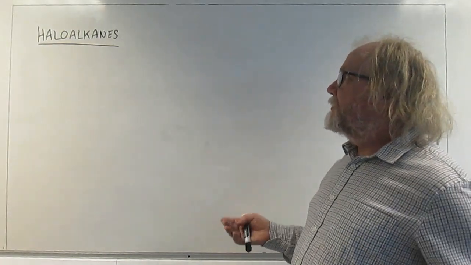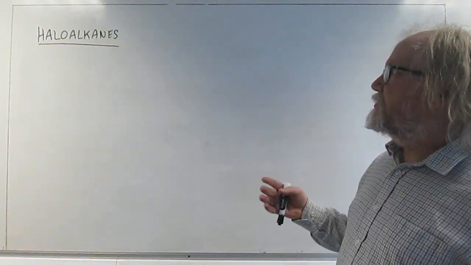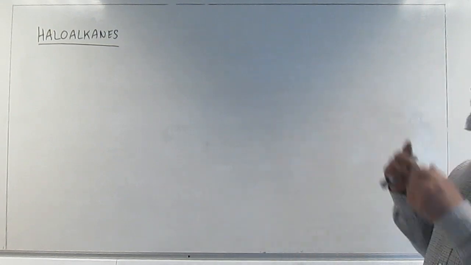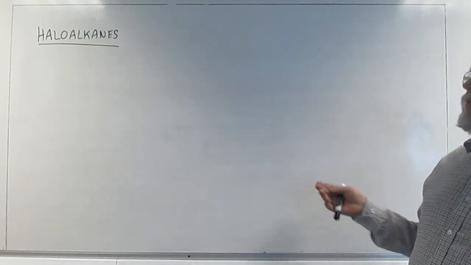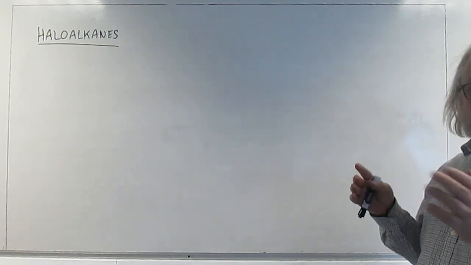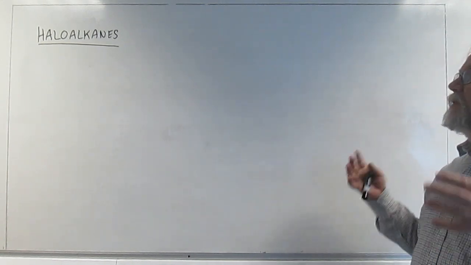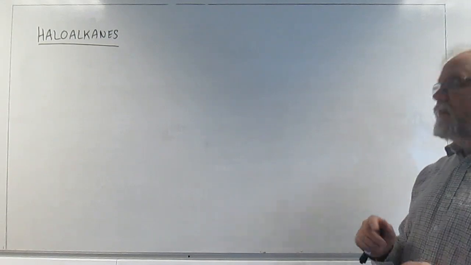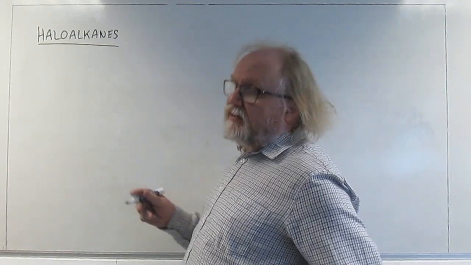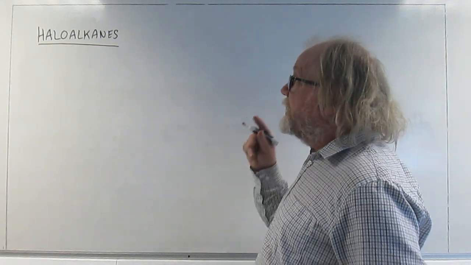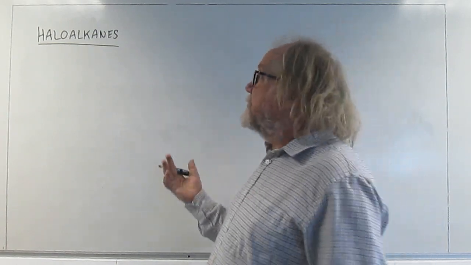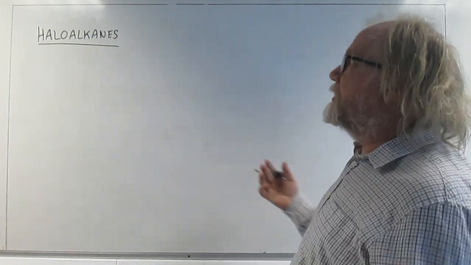Haloalkanes is the general name for saturated organic compounds containing halogen atoms. You can also get haloalkenes, and the property of the halogen is similar in those as well, but we'll just focus on these for the moment. So the first thing you need to be able to do is to name them, and that's very straightforward because you just apply the rules you already know.